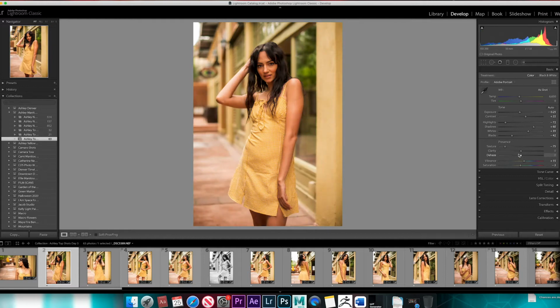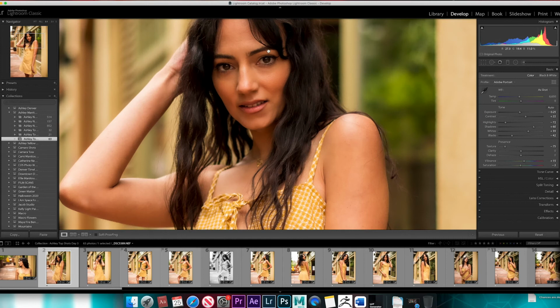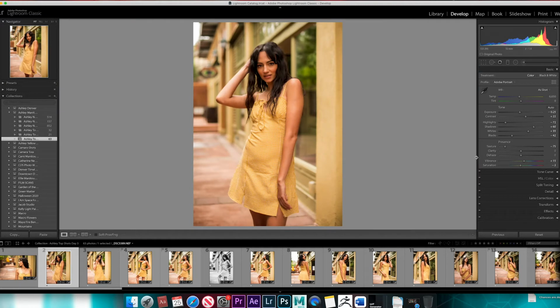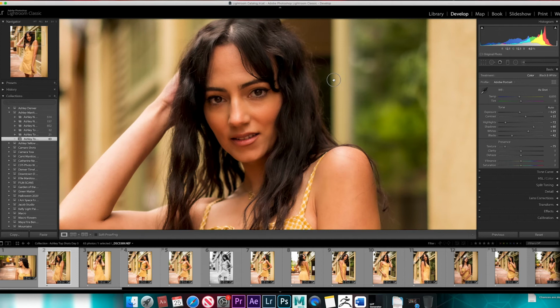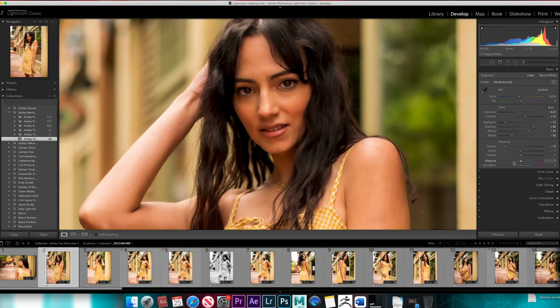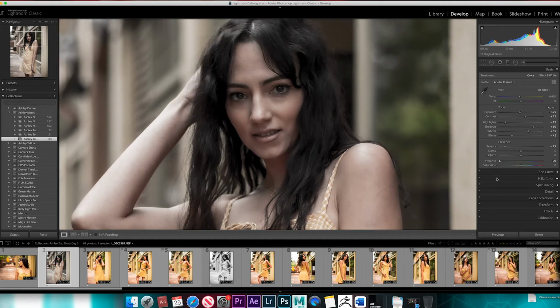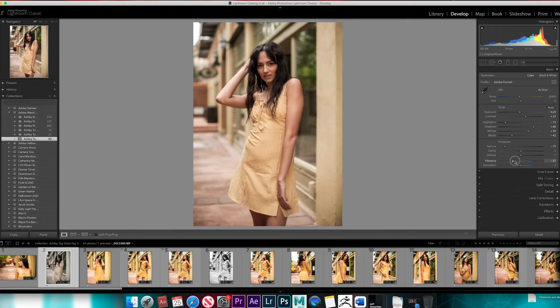Let's move on now to vibrance and saturation. So what is the difference between vibrance and saturation? They look like very similar tools on the surface. So let's take a look. Let's reset both of these, double click. There we go. And let's take a look at what happens when we turn our vibrance all the way down. Okay, it's almost black and white. There's a little bit of color still in our image. And when we turn our vibrance all the way up, not great, not loving it. Let's reset that. Let's see what saturation does.